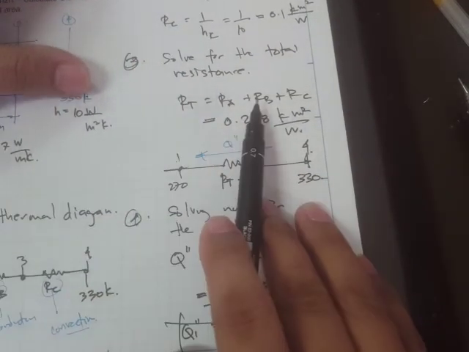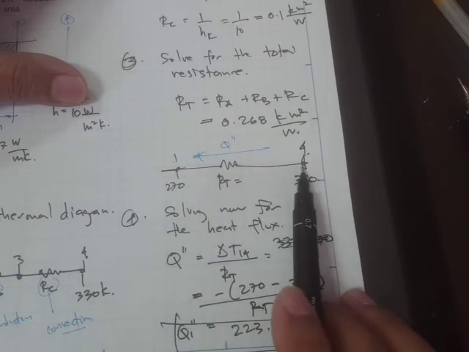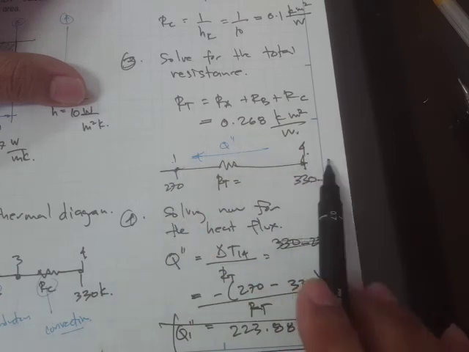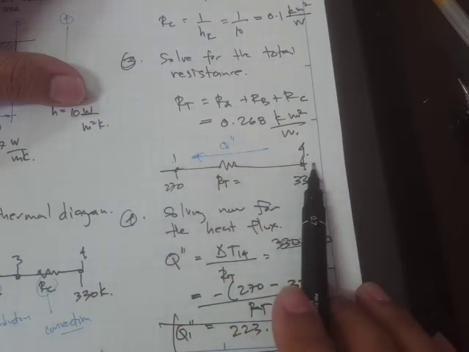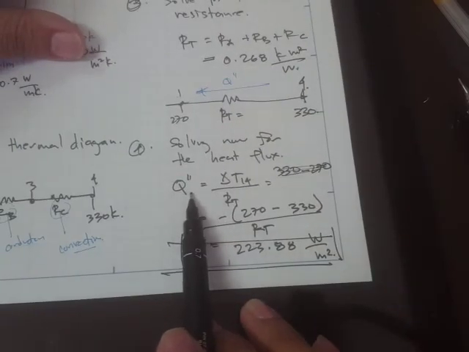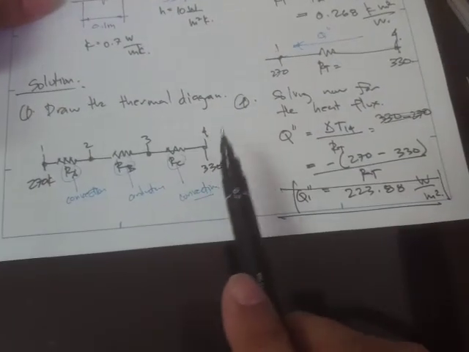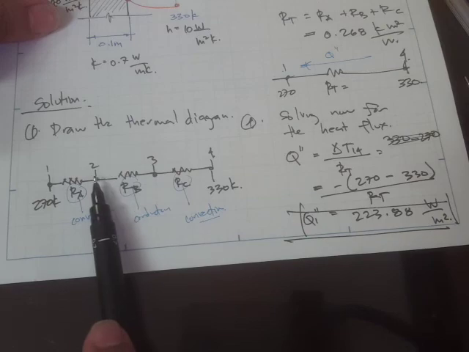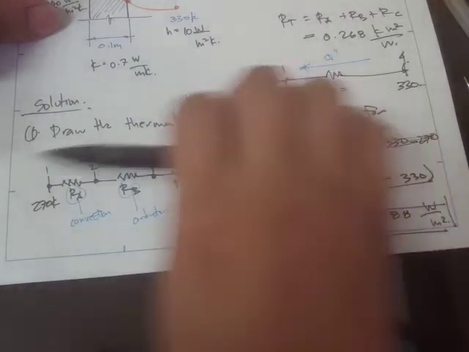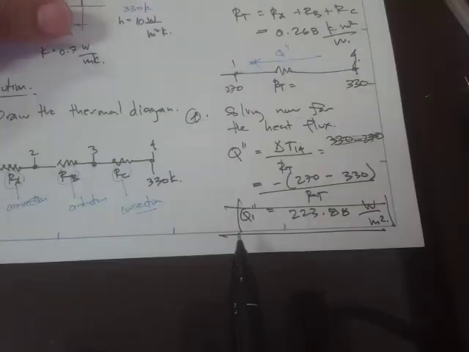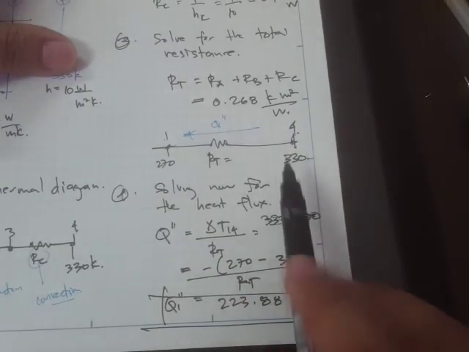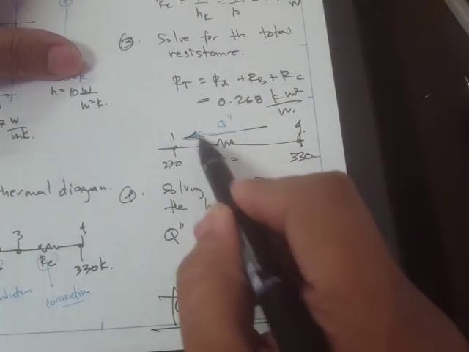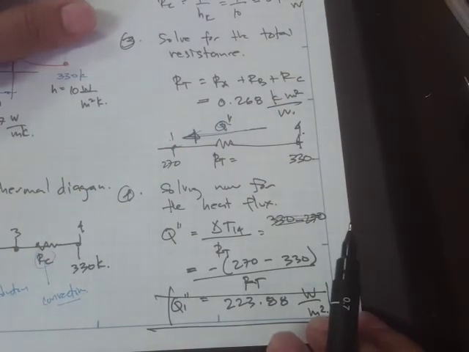Now, if you have the total resistance and you have the first and final points under consideration, the outermost points, then you can solve for the heat flux. The heat flux is the heat flux going from 4 to 3, and it's the same heat flux from 3 to 2, and the same heat flux from 2 to 1, and the same heat flux that exits this. And I just noticed that the temperature at 4 is higher than the temperature at 1, so therefore the flow direction should be going leftward.